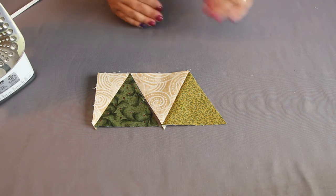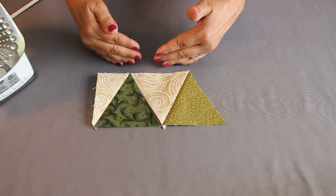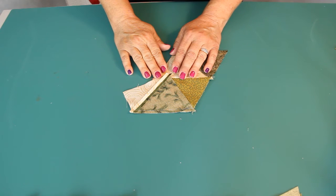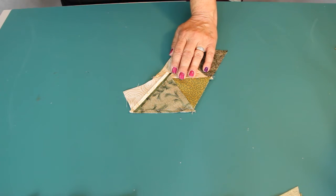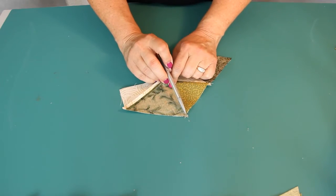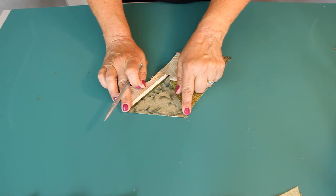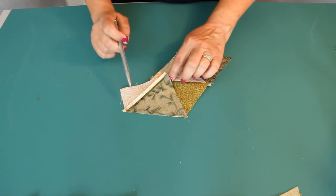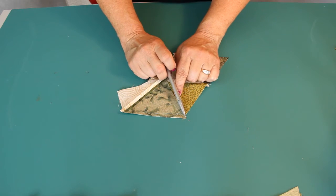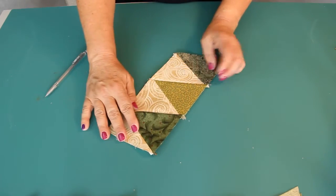Get all your four rows put together in individual rows, and then we'll go over how to successfully add those rows together to keep your points pointy. When you go to put two triangles together, it lines up really nicely — your points will line up together on either side because you've got the same angle. The only one that needs that little notch is the wreck piece. When you go triangle to triangle, just put your points together, line up your edge, and sew your quarter inch.